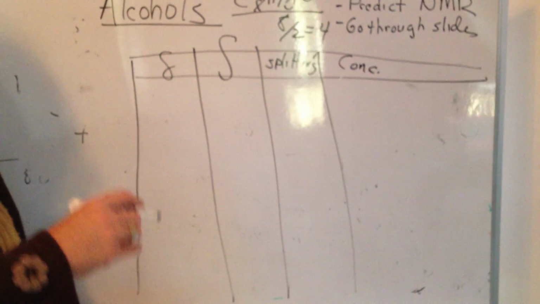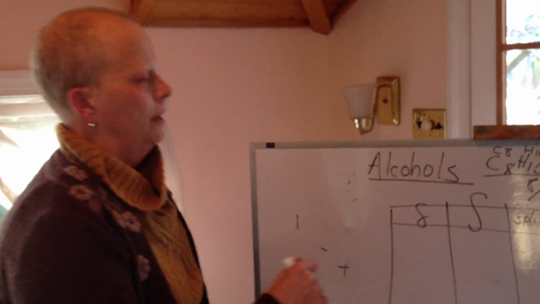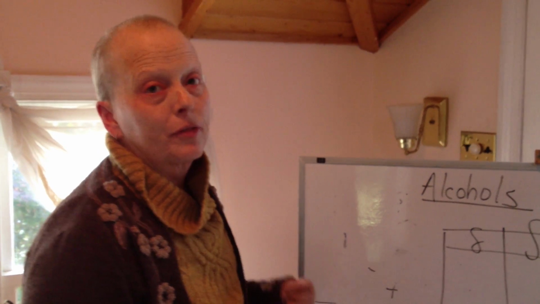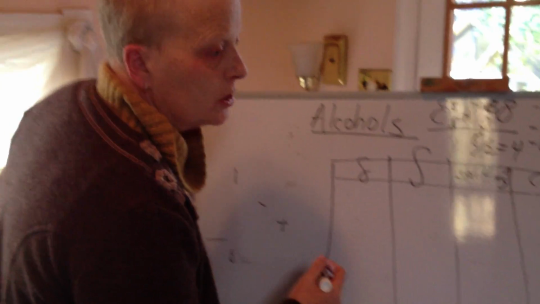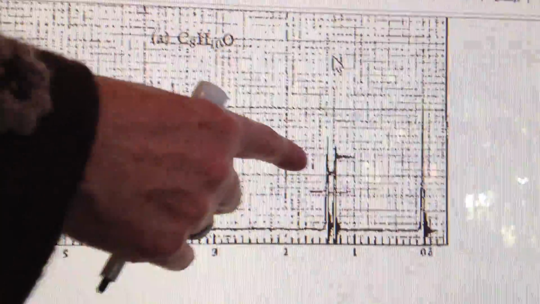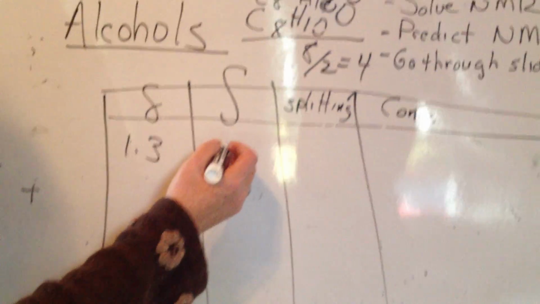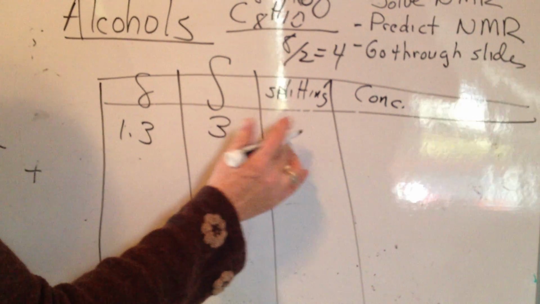Now, remember, a lot of times when we're down in the low end of the spectrum, we don't really use the position as much. But remember, things that are above 5, like aromatics, you've got to jump on them right away. So my first important peak is at about 1.3, and if you could just look at that one more time. My first peak is here at about 1.3, and it's a doublet. Okay, then I have a singlet and a quartet and another singlet. We'll go back to that in a second. So at about 1.3, this would have a relative area of 3. The splitting is a doublet.